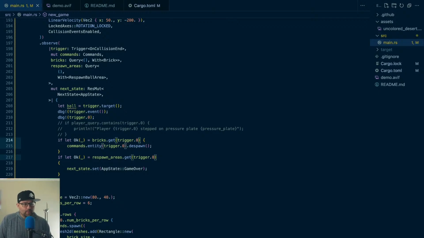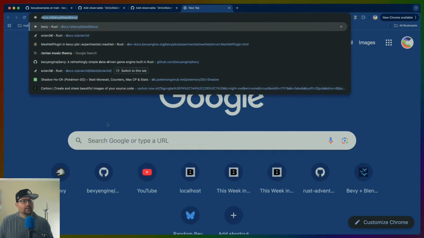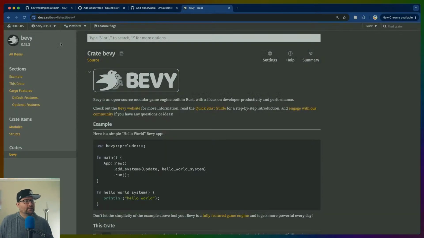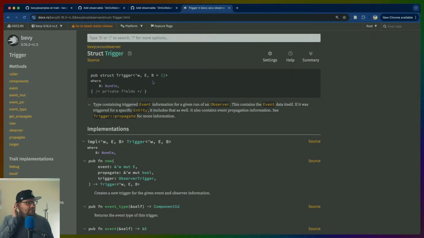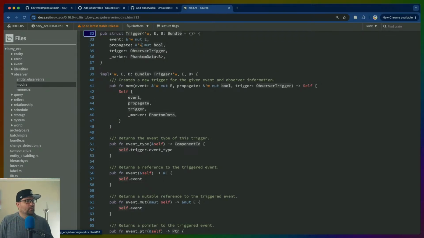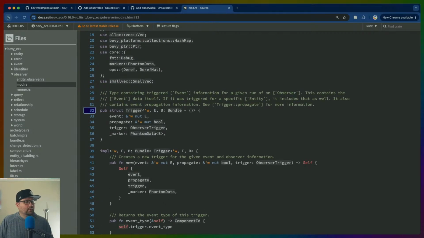Trigger.0 is such a weird way to write that, it feels like. I don't like that from a pedagogical perspective, because it's kind of like, okay, what is .0? And I know we just renamed a bunch of stuff to be more explicit. Does it implement deref?